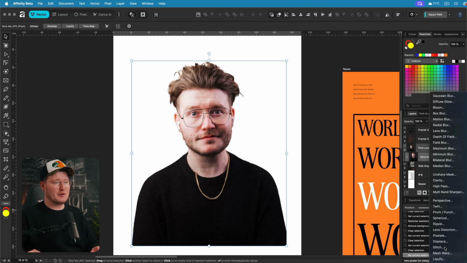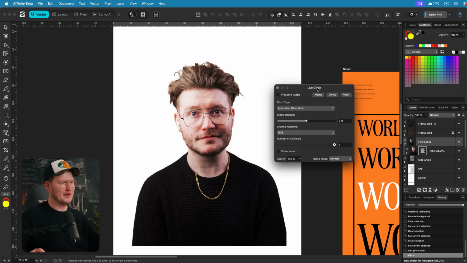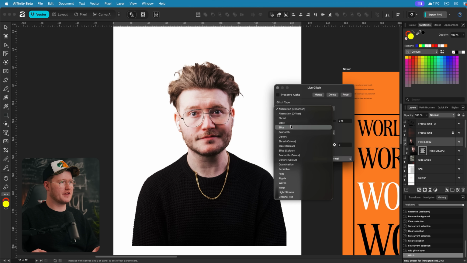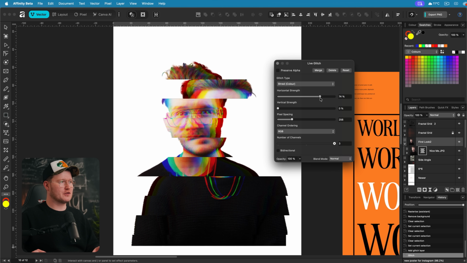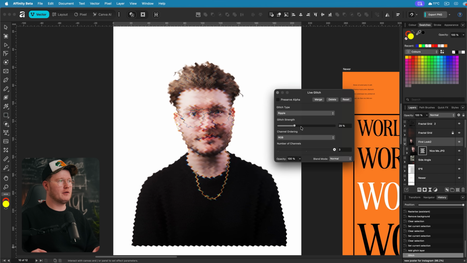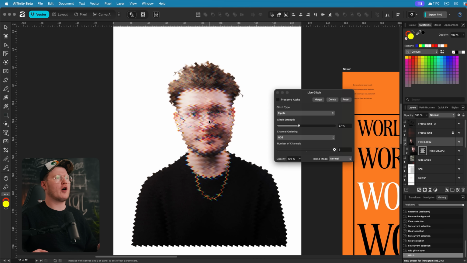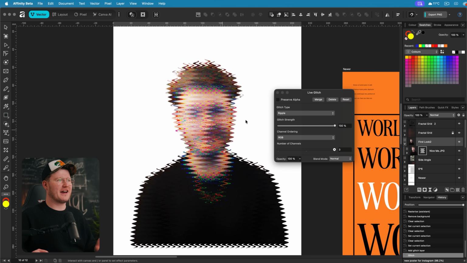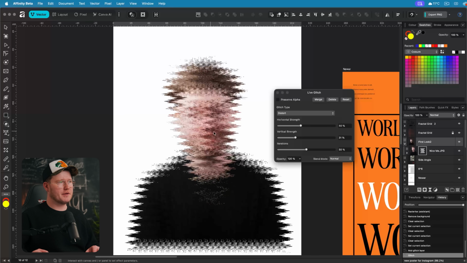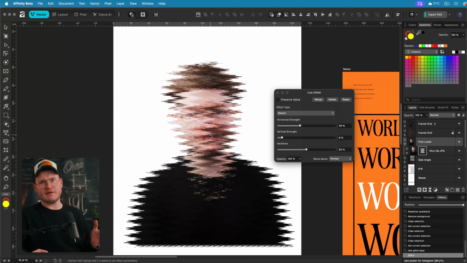Now there's one filter that's really cool called glitch that I like, and you'll notice you'll get this little box that pops up when you get a filter, and you think nothing's happened. But if I just go to this one here, which I think is called Shred, and if I just do a horizontal strength, you can see here that it's just doing it live. I can go to Ripple, and it's doing it completely live. And I can also kind of use my own picture. I can just put my cursor onto me and change this effect as well. Distort is a fun one. But this is all happening live, and it's really fast. It's actually insane how good it is.